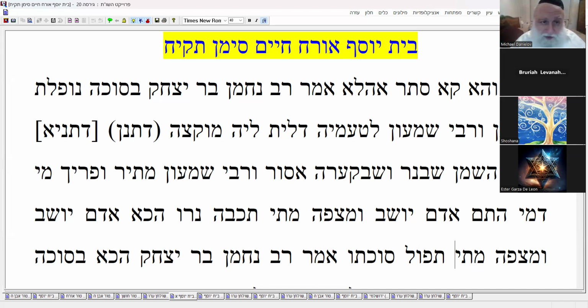The Tanya, as we learned in Braita, mutar hashemen shebener. So he says the leftover oil, which is in the candle, should be carried, and also in the bowl, asur, it's forbidden. But Rabbi Shimon Matir, Rabbi Shimon allows this. Uparich midame hatam. So it objects. Is that the same thing? Are you comparing apples to apples or apples to oranges? Adam hatam adam yoshev mitzapeh matay tichabe nero. So he says over there, that's something else, because a person knows that eventually his candle will go out. It will get extinguished.